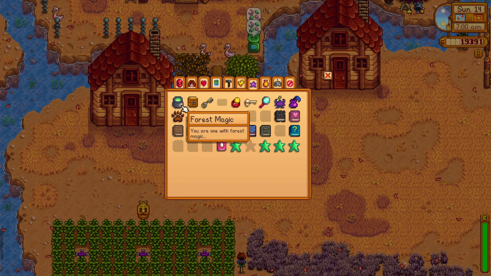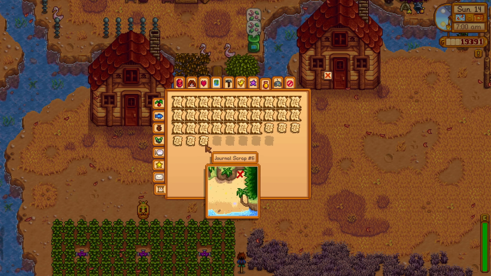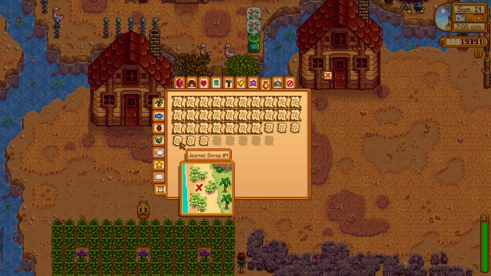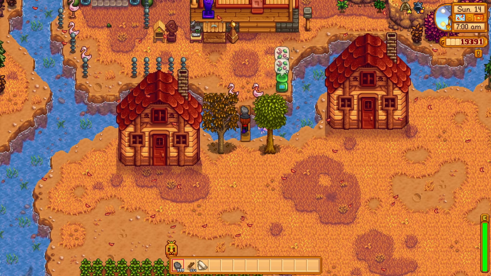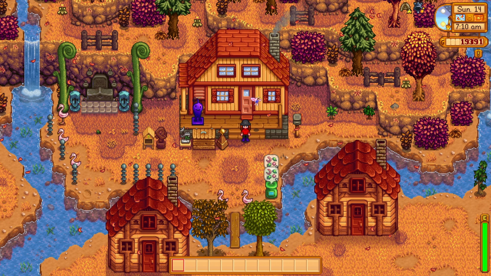Hold on. One last thing before the episode ends. Do we have the secret note? Day one, that's just the journals. So we have the quality bobber, journal scrap, and yeah, we need... One of these is the ostrich. And we need to make that a reality. And we will make it a reality, just not necessarily right now.